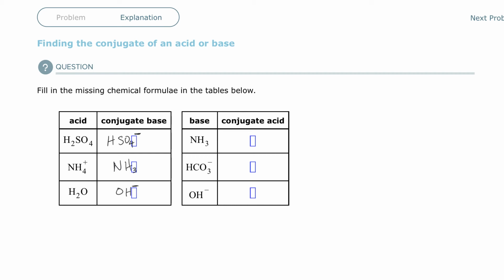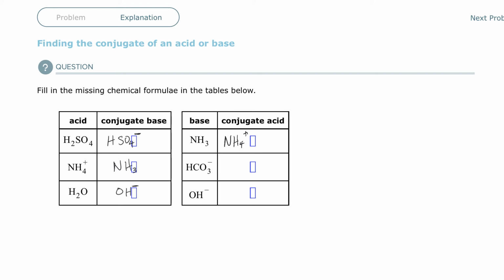Okay, what about bases? What is the conjugate acid of a base? A base is a catcher of the ball. So if I receive a proton, I become an acid. So what is the acid I become if I take on an H plus? Well, I start here knowing that that's NH3, so I need one more H. So that has to be NH4. Now it's originally neutral. I add one positive, and so this has to be NH4 plus.